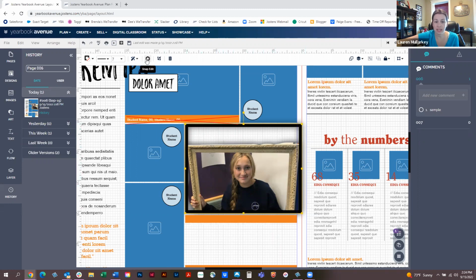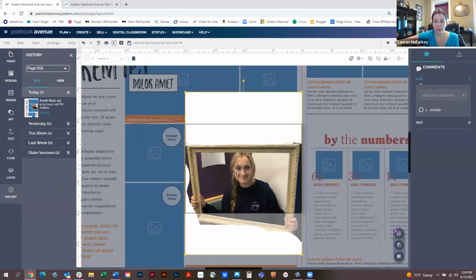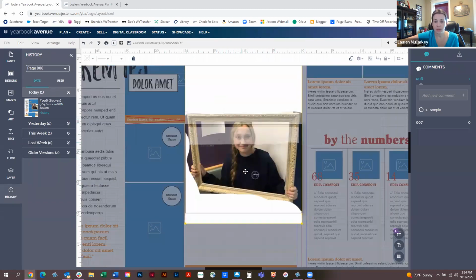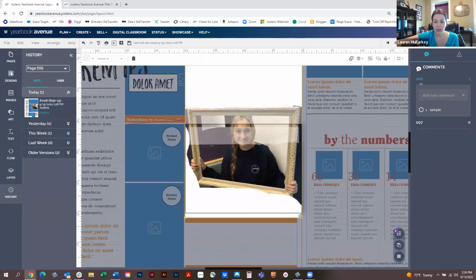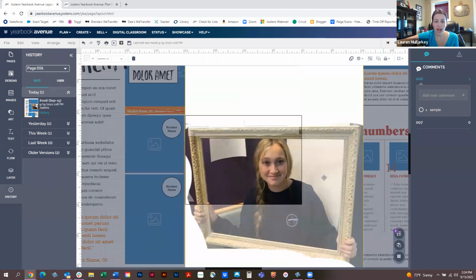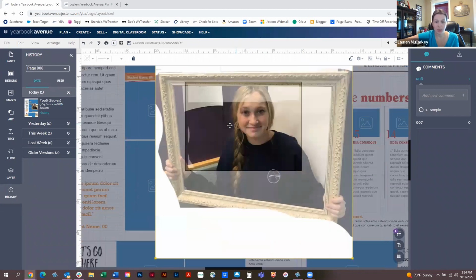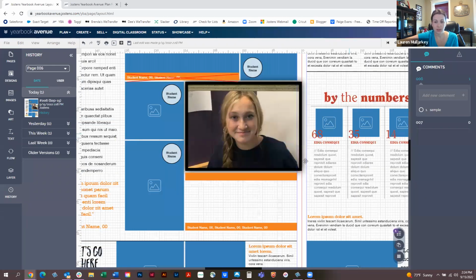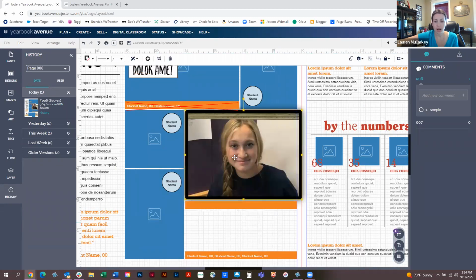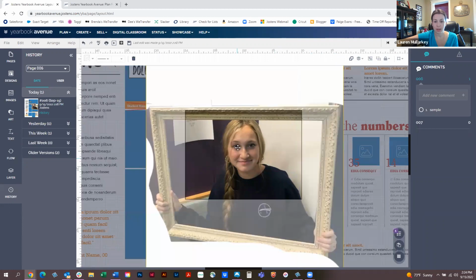All right, so that was the snap edit tool. There is a crop tool here. If you click on the crop tool, this will allow you to move the photo around within the photo box. If you need to zoom in on the picture, you can click on the corner here and drag, and then you can choose just which parts you want to feature in the photo box. When you click off of it, that's what you're left with. The other way to crop is to just double click on the photo. That will bring up the crop tool as well.